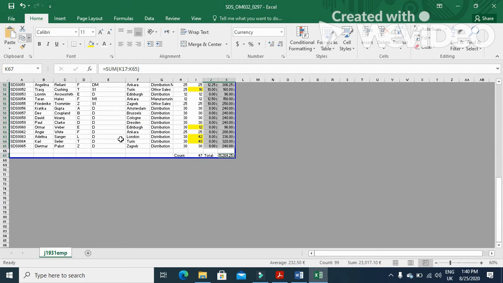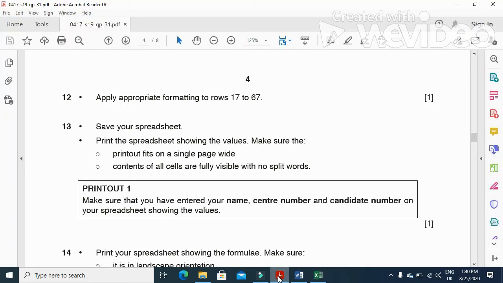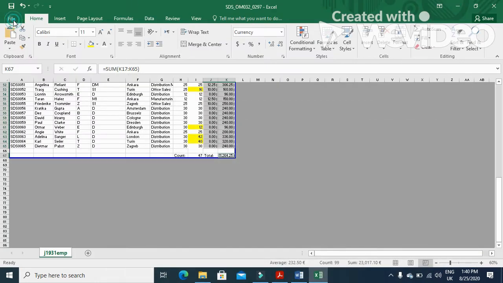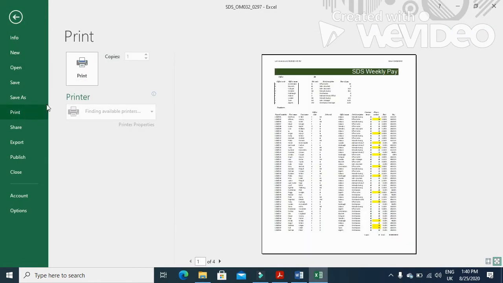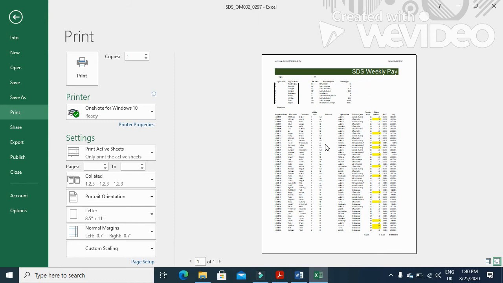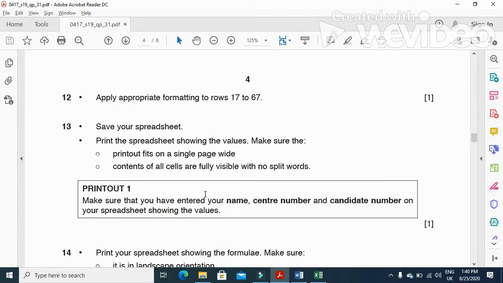As they have said, row and column headings are not wanted, so we just print this one. File, and click on print. So these are the values they want to see in the printouts. That is done.